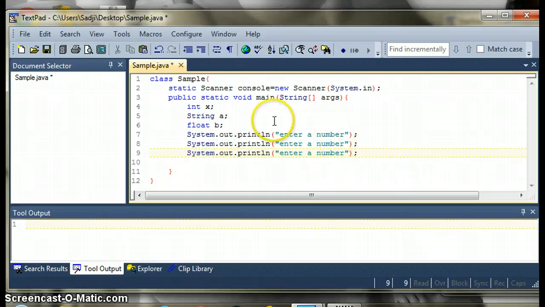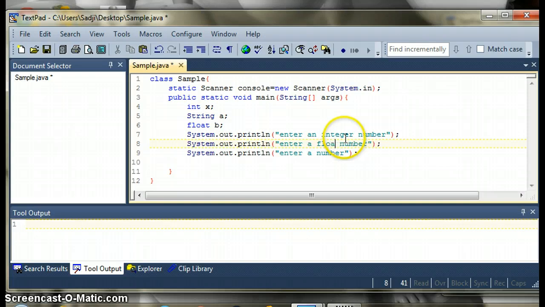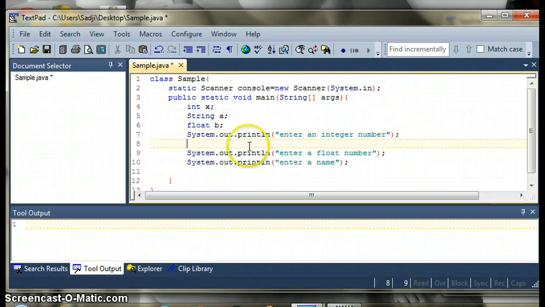So enter a number, so it should be an int number or integer. Enter a float number. Then here we're gonna have to enter a name since it's gonna be a string.